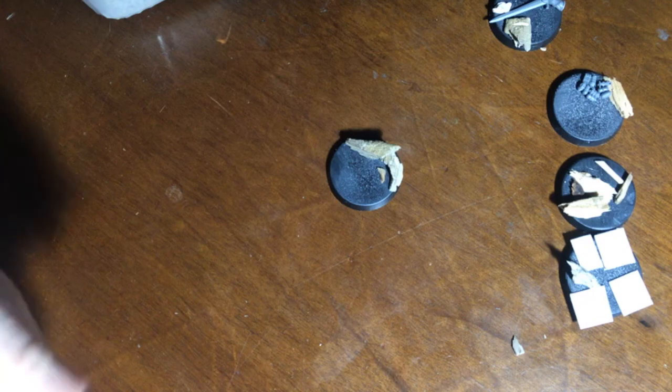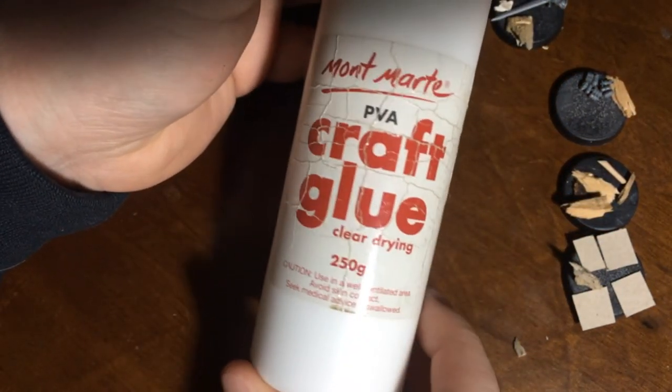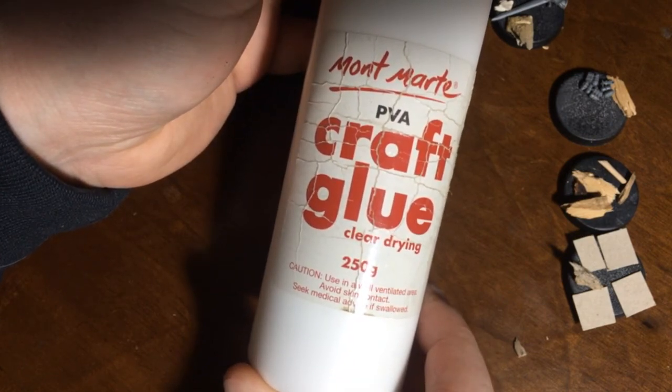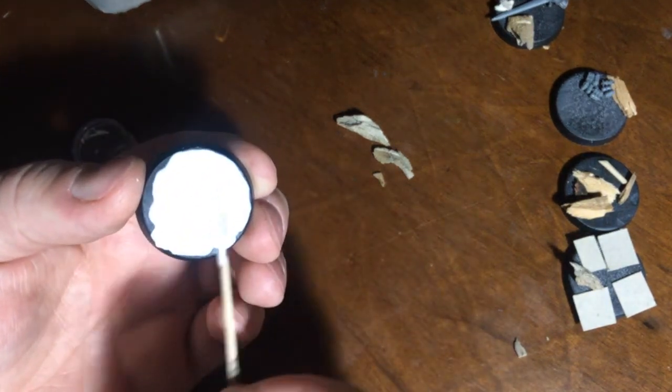After using bits, bark, cork from wine bottles, and sticks, I designed the rocky, sandy landscape that my models will now be waging war in. Next, I spread an even layer of craft glue across the base.